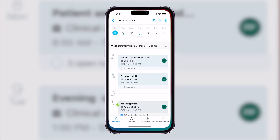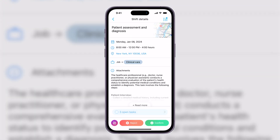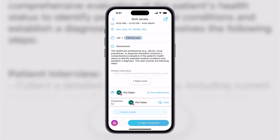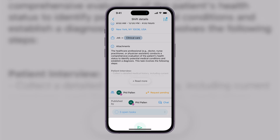Now let's open Connect Team from the mobile app, which is how your employees are going to interact with this interface. We'll select the same shift we were just looking at. As the employee, I can confirm that shift and add a note if I need to. We see all the details needed for this particular task. If I needed to find a replacement for my shift, I could select that option and choose someone who doesn't have an overlapping shift — that will send a request. And if I need to speak to my administrator, I can select the chat icon on the bottom right.